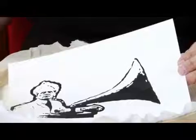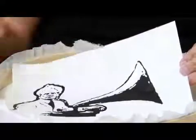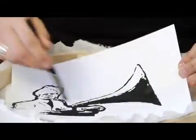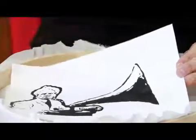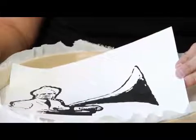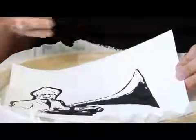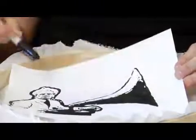So we need to have our glue on the screen wherever there's white. So therefore, when I trace my image, I'm not coloring in all this black. I'm not going to use a thick Sharpie marker and draw this big image. I guess that might be one way to do it, but the problem is you really want the ink to be able to go through the fabric in the areas that are going to be black.